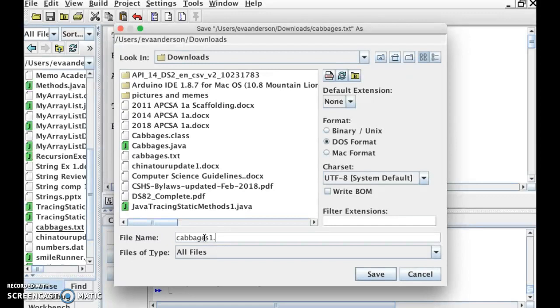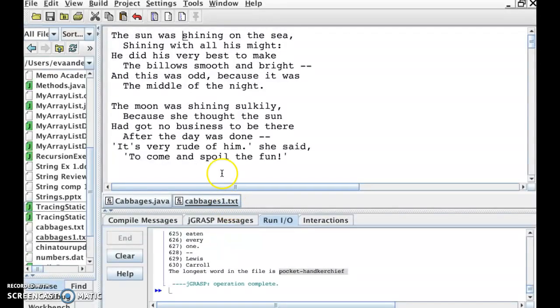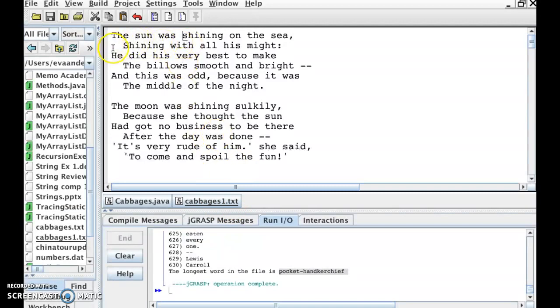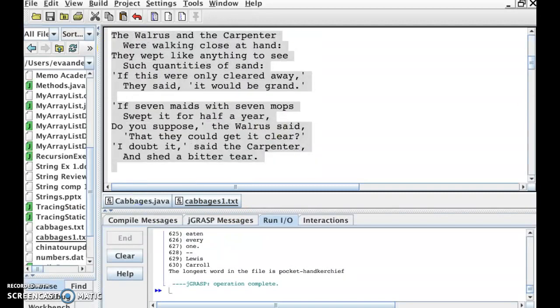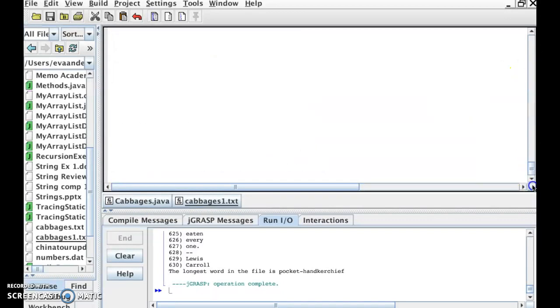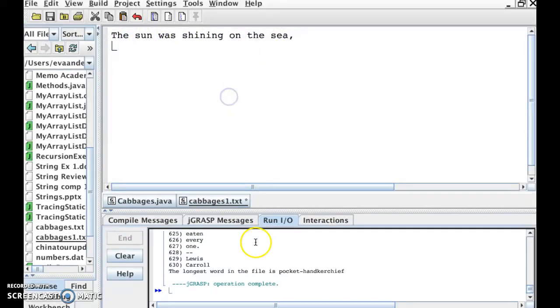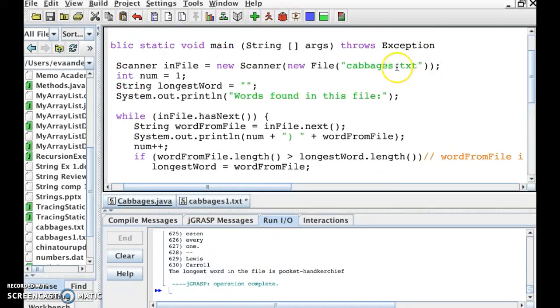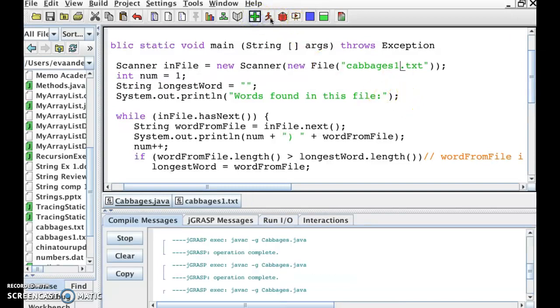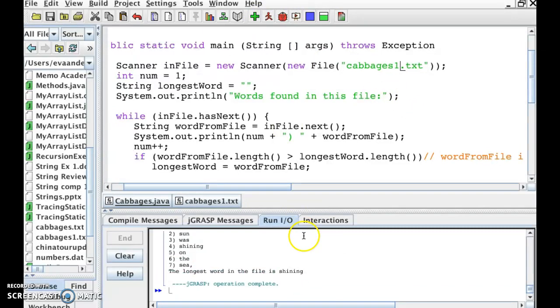So I'm making this cabbages1.txt, and I'm going to delete all that. Now this is all I have, this line, and I can see clearly that this is the longest word. So I can go back here and change the file name up here to be Cabbages1 to use that test file. And there it is. The longest word is shining.